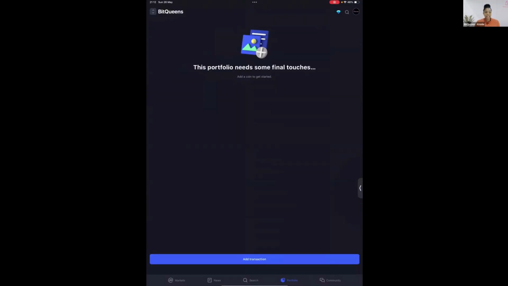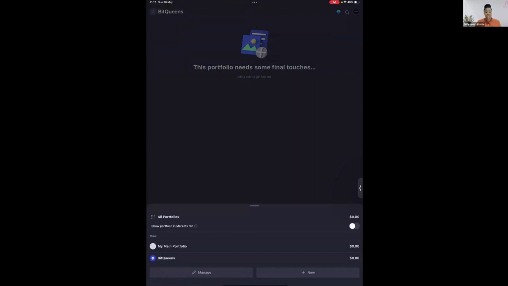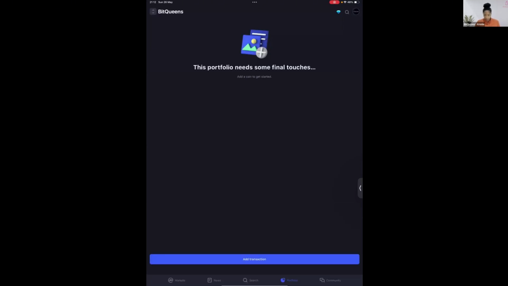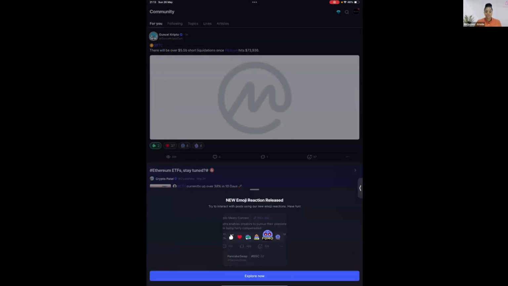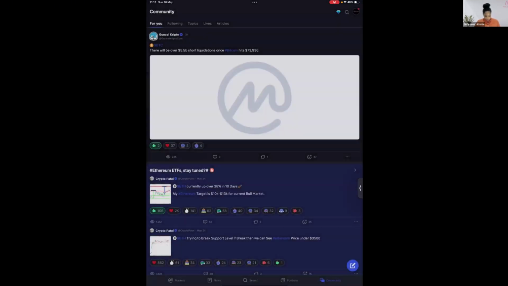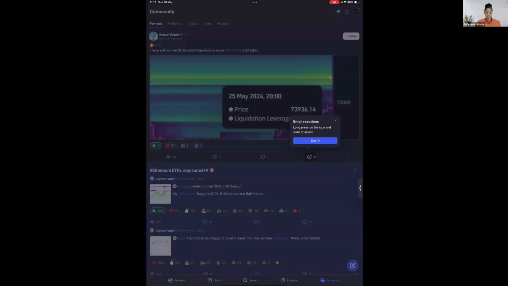You can actually add it manually, or you can add it by importing the data here on CoinMarketCap. I'm sure that will be for another day so that we can save some time. So let me click on community, which is the last one before we end this tutorial. So this is where we get to explore different communities and see what's happening, right?